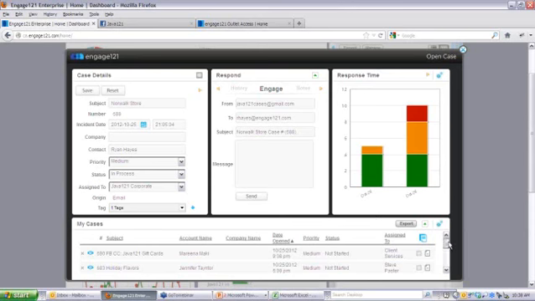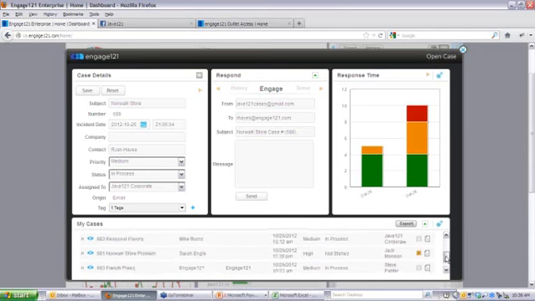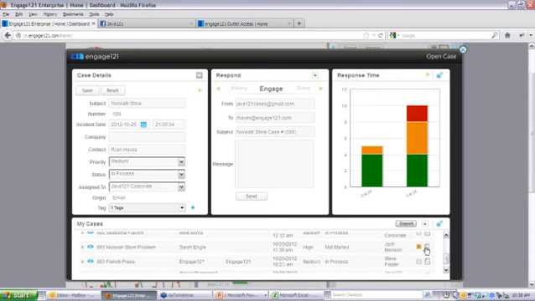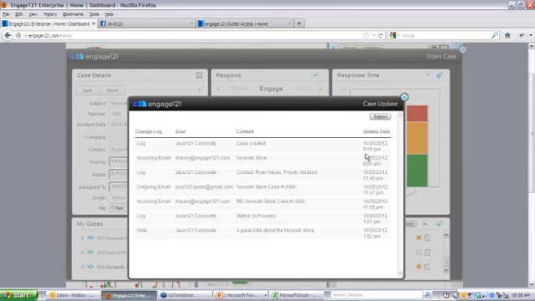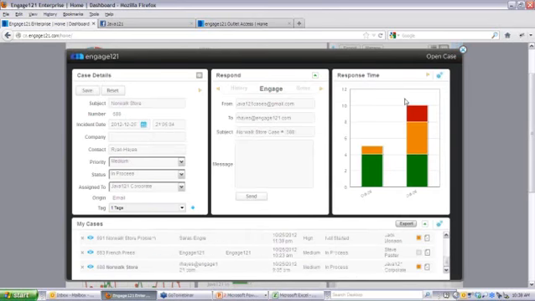Now, everything that happens with that case is added to the details, and I am able to export that and log it and monitor it and see how it's all being engaged with and how it's all being responded to.